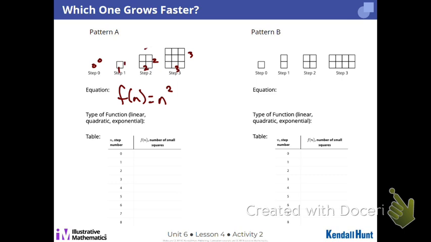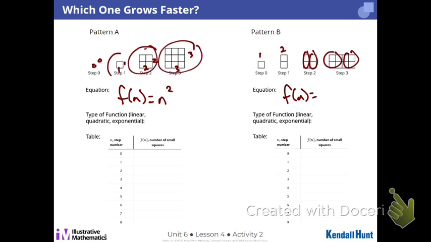Let's go to pattern B. Who can tell me how they see pattern B changing? Micah? I see it doubling. 1, 2, I got 2 of those. I got 2 of those. Doubling, right? So what's our function? I want to say that it's equal to 2s, but the only problem is that I see that 1. No, because that would be 6 here then. Or not 2s, that's 8. It can't be 2s. S squared would be side squared, these are not doubling.